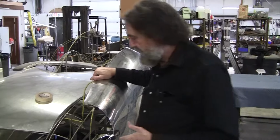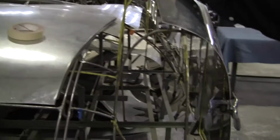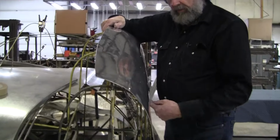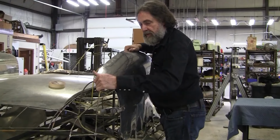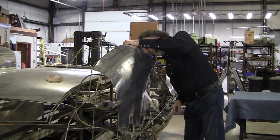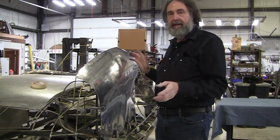So now we have a situation where the panel is all over the place. And if you look under here, it looks like there's a big gap here. What has happened is these three wires here, one, two, three, these are pretty straight with a little bit of compound in the middle over here, but then this dives in a little bit, flows into that back tailpiece. So if you clamp this all down, and I really do need a couple more clamps, we get a couple more clamps on, and I'll show you exactly where we need to do the work. And what is telling us is the buck. The buck tells me exactly what I need to do.